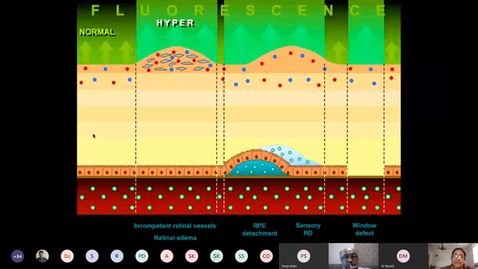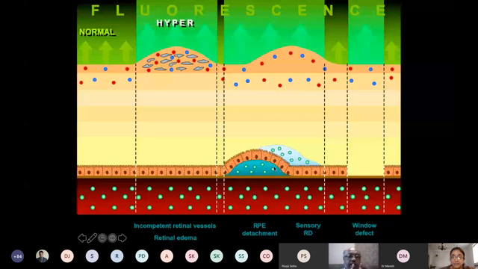While when you are moving on to the third one, you have a pigment epithelial detachment. You can find this in central serous retinopathy where you have serous pigment epithelial detachment. You can find it even in AMD where you can have serous pigment epithelial detachment. If this was a hemorrhagic PED, I would be presenting it in my hypofluorescence slide.